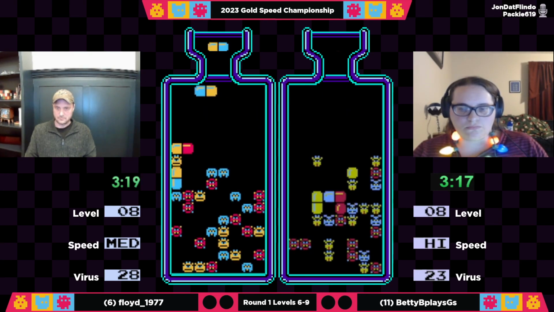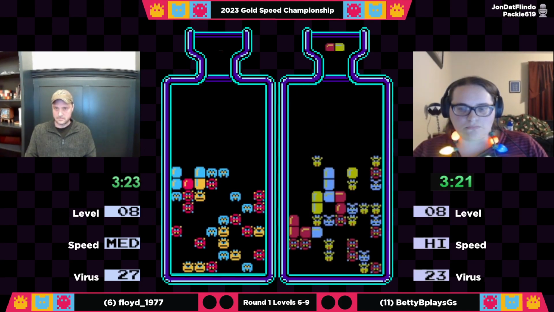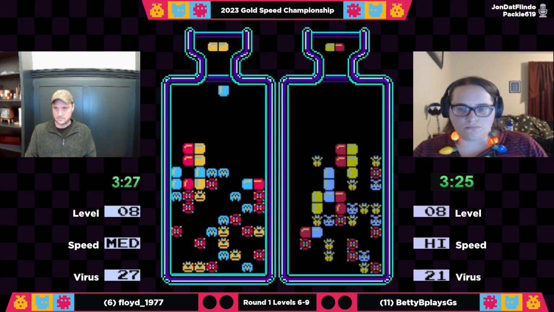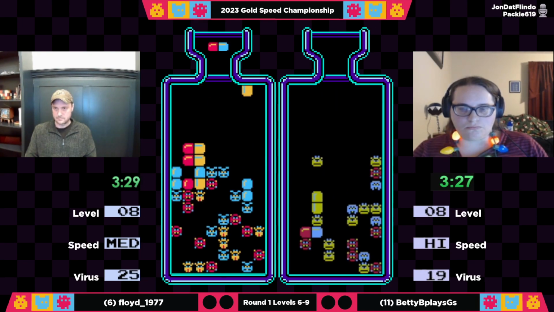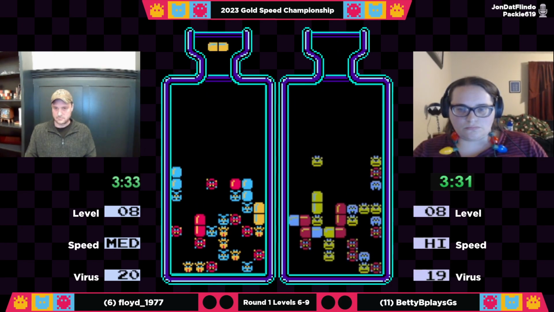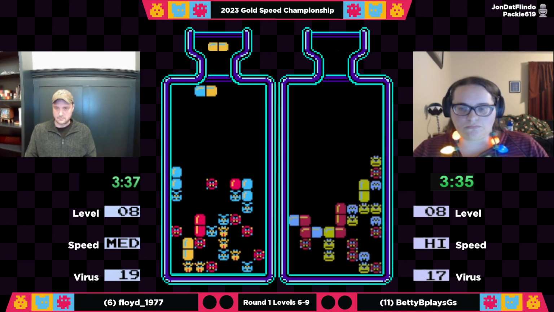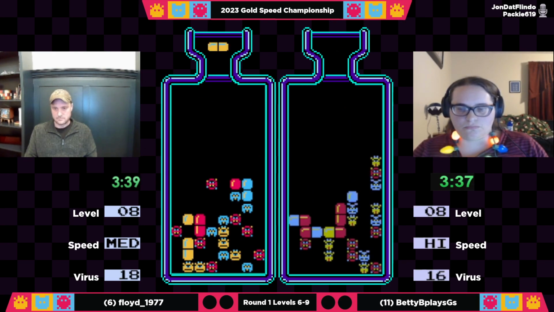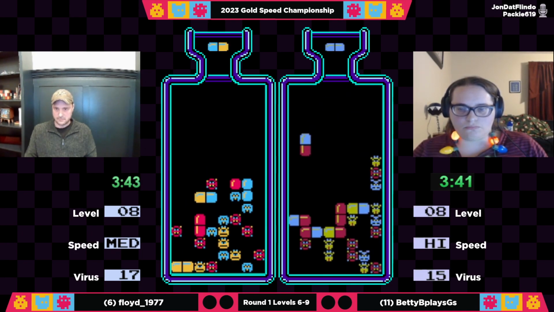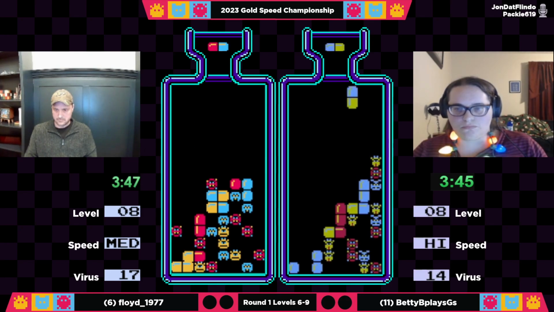Looking at Floyd's board, looks like he's trying to just go classic top down here. Very nice play there. Looks like he wanted to just, I don't want to say necessarily manufacture, because I'm not sure if he was going for the. Oh, very nice. Okay, I was looking at the wrong horizontal play. All right. Well done, Floyd. Yeah, I was surprised when he didn't clear out the yellows with the double yellow that he got. I was like, okay, what is he doing? But that was a really nice play by Floyd.